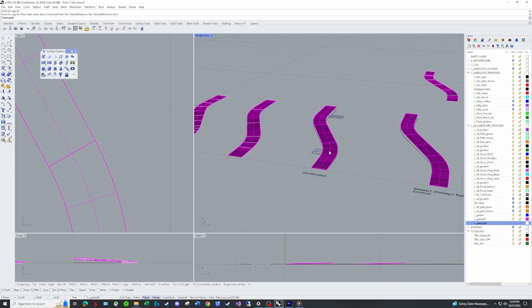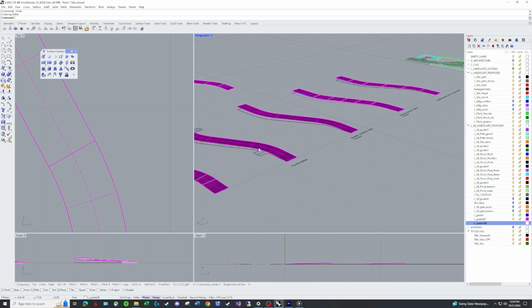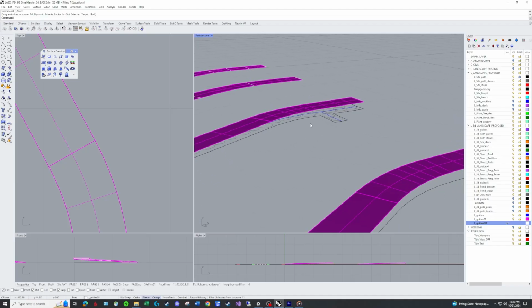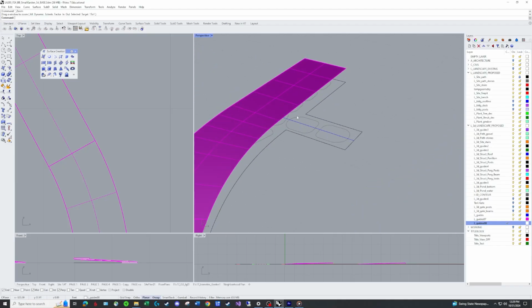What I'm suggesting here is that you actually do the same work with the geometry that you did here to get that surface, and then we'll create these surfaces on the side based on this geometry that we have in the sweep. So once you've got that center line set up, let's look at what we can do. We need to actually figure out how to get this geometry in, and we want it to touch exactly this edge surface.